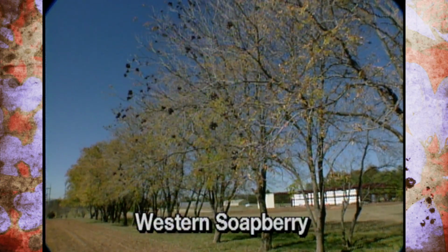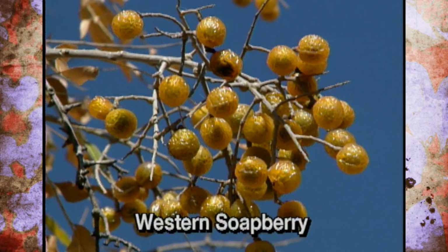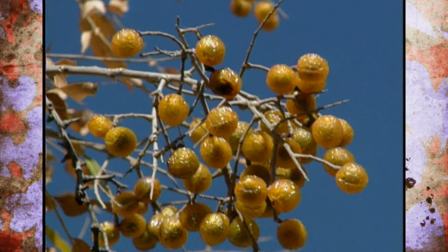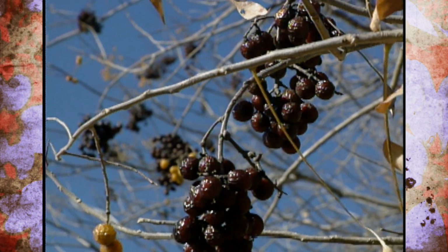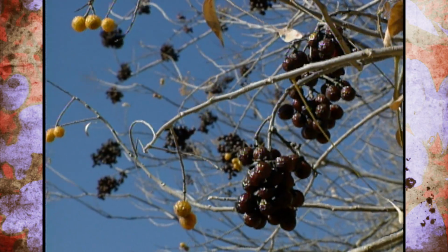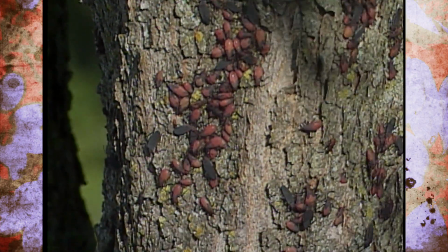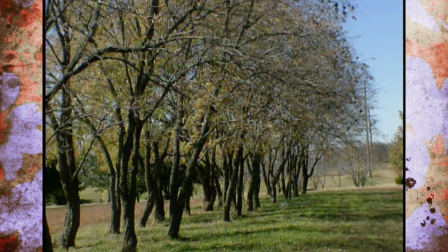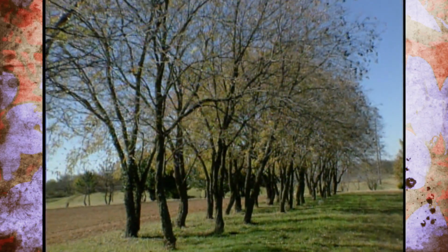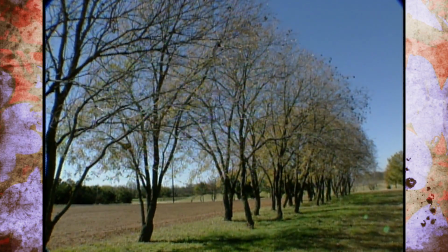Well, finally, a great tree for the birds, but not necessarily great for close to your house, are the soapberries. The soapberries are good food for birds, and they're a great wildlife tree, but you won't want to plant these close to your house because of the berries. They make a mess, and also because they attract box elder beetles and red shouldered bugs, which aren't a problem except that they're kind of a nuisance. But if you have a wilderness area you're developing on an acreage, these are a great tree to include for wildlife because of the food and also because they're very hardy here.